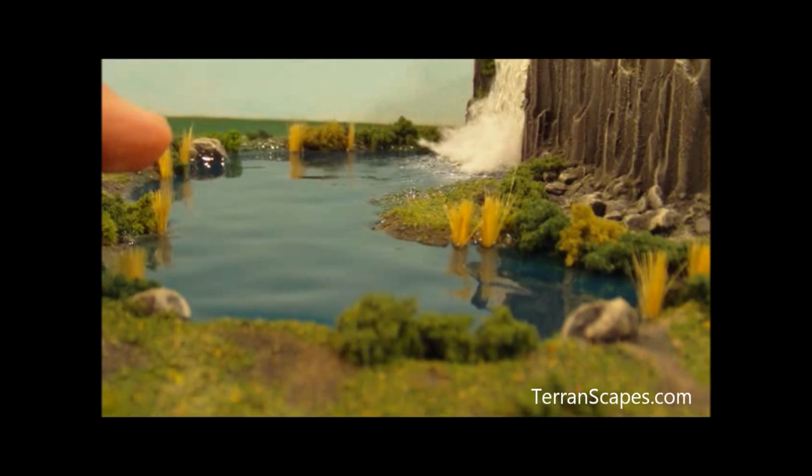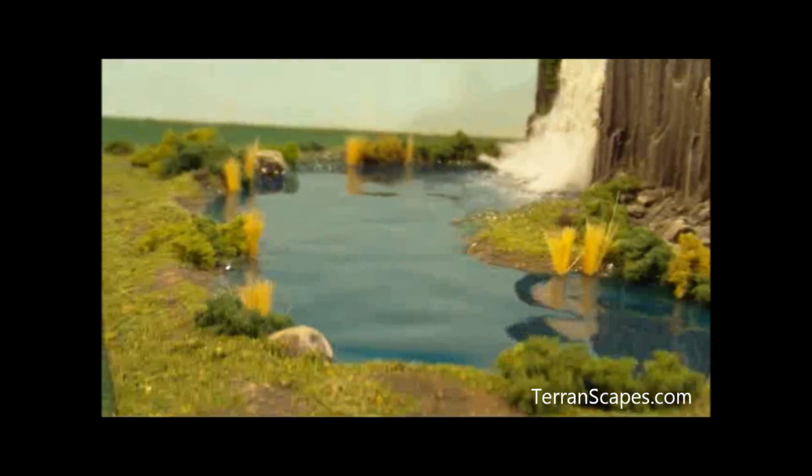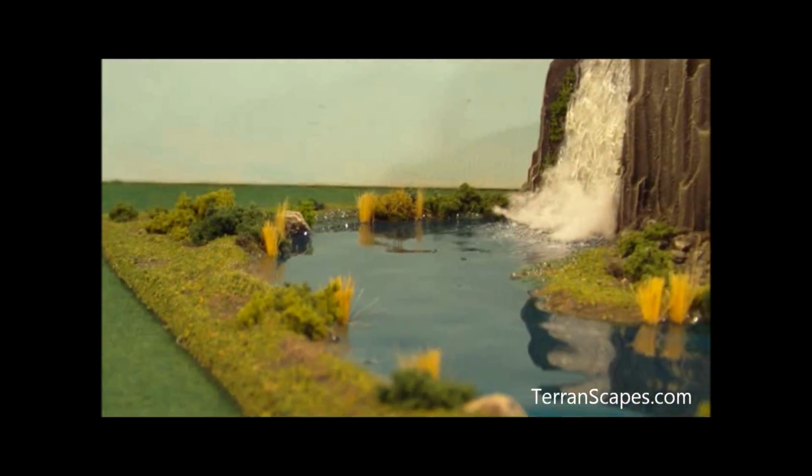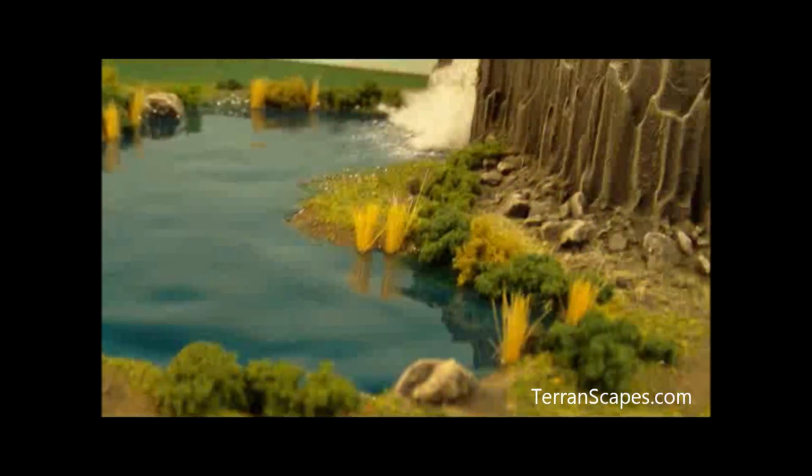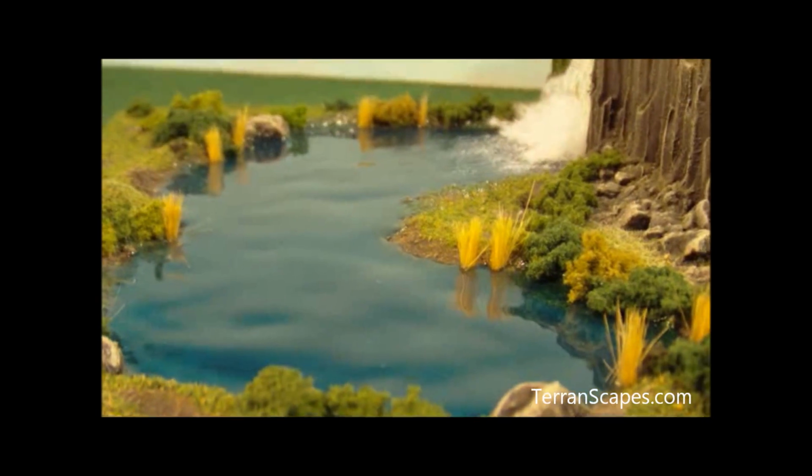I am trying to incorporate undulations in the water now on every piece that I do, and it's proving to be a bit more difficult than I had originally hoped it would be, but I really like the effect, so I'm going to continue to work on that as time goes on.